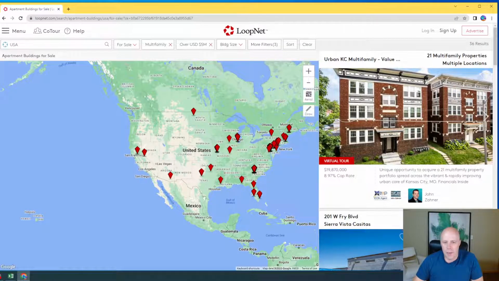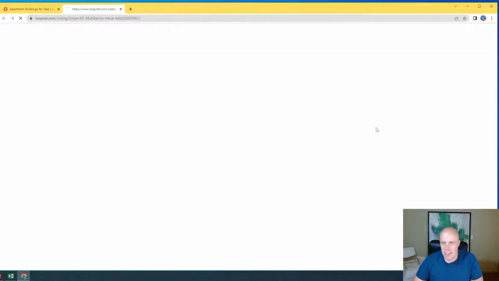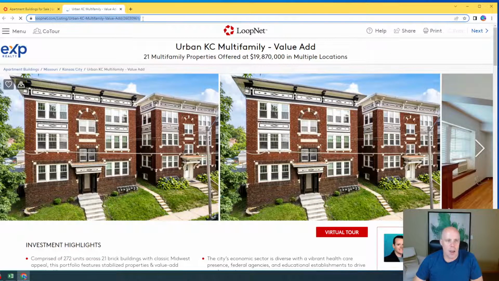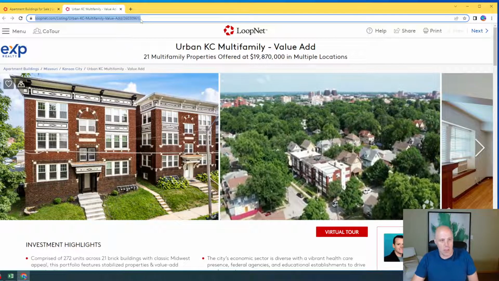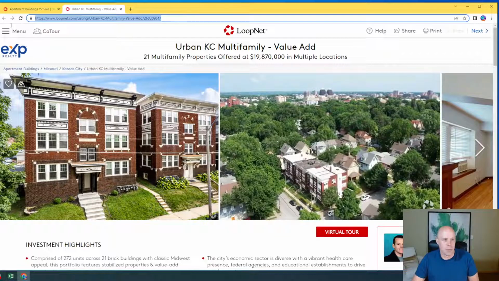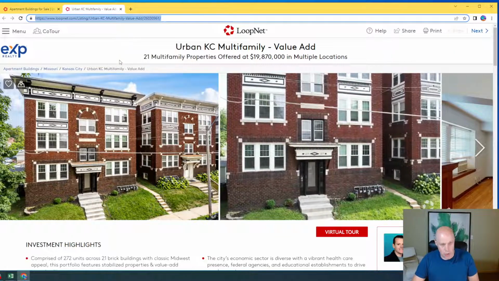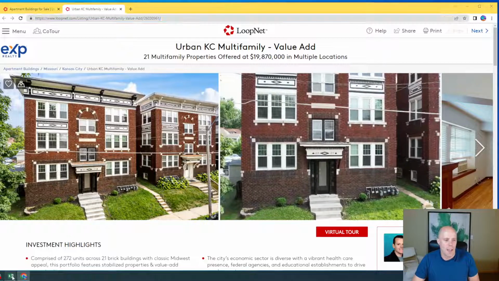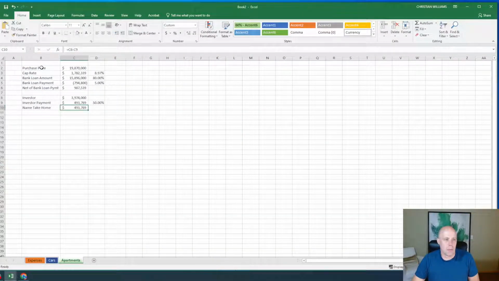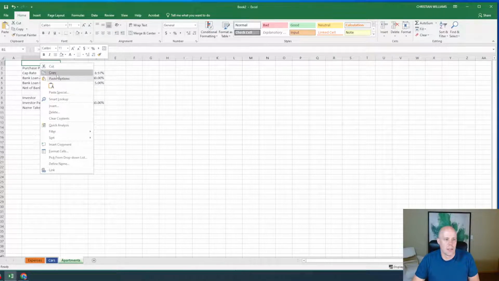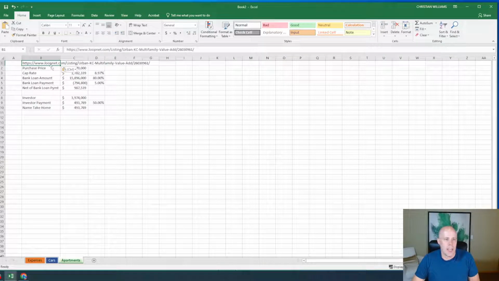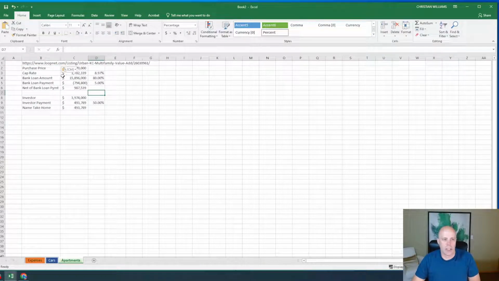So now I'm gonna go ahead and click on this link here. I'm just gonna grab the web address up here, and I'm gonna highlight it, right click on there and copy, or you can hit Control C, either way. And then I'm gonna come back here, and I'm gonna paste that right at the top of this. Paste. And now I can double check and make sure you actually found this place and that it is what you said it was. So now we've got that.